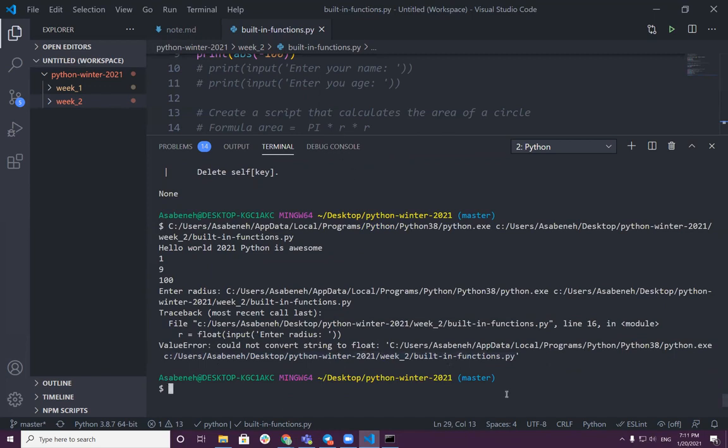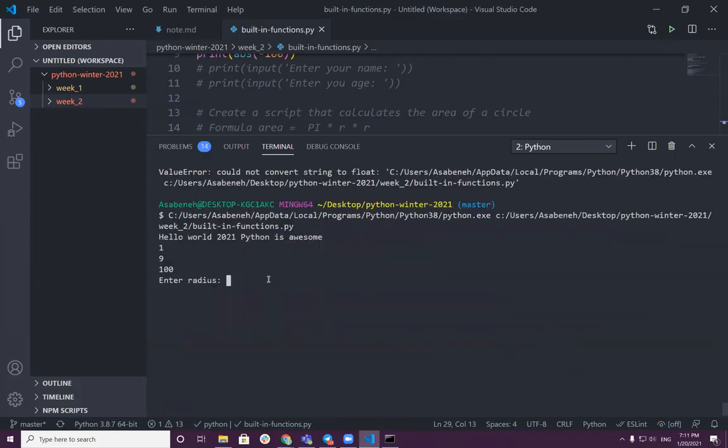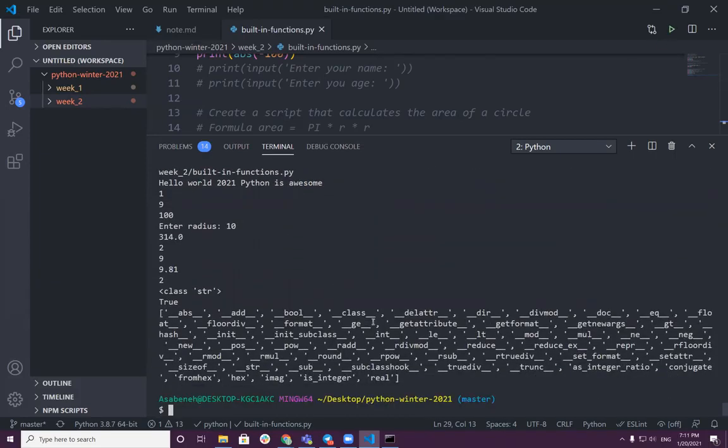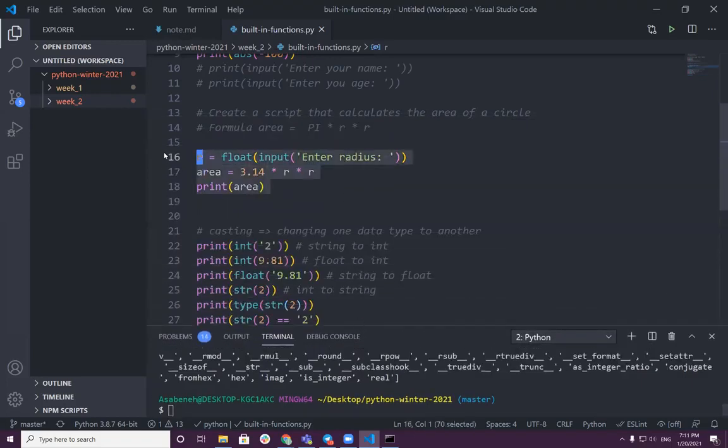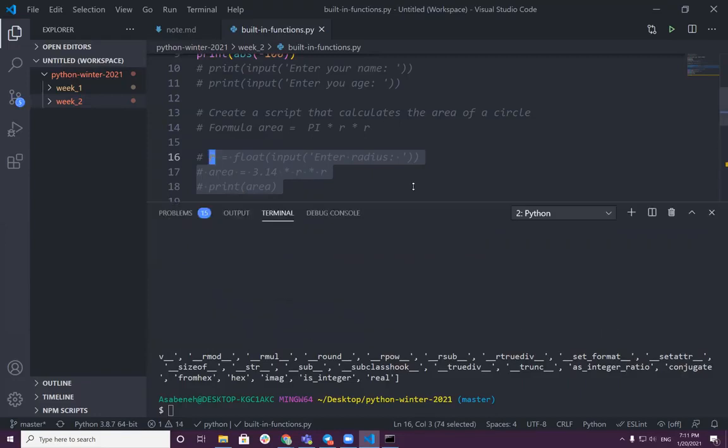I see. I put just an empty space, so it was not converted to a number. Let's turn this off for the time being.